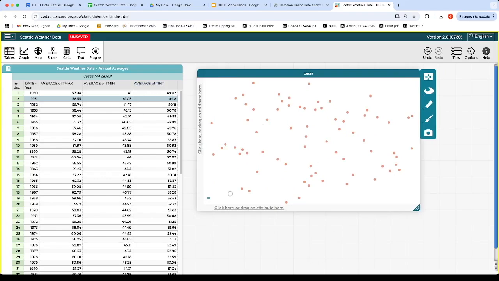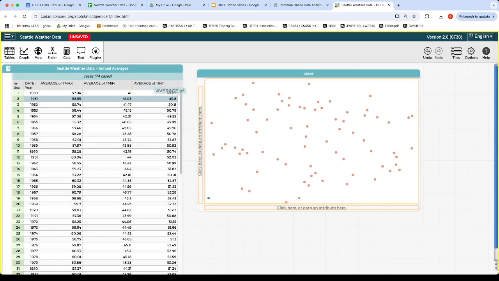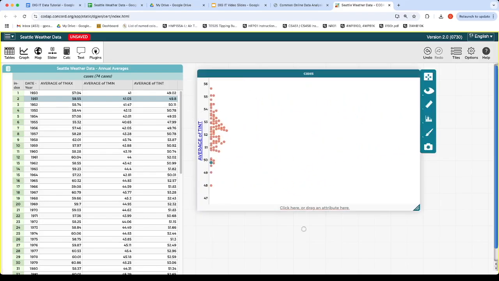And so to add our data, we kind of do a click and drag process. So for our y-axis, we're going to start with tint. So I'm going to hover over my average of tint column, and when it lights up as like blue and underline, I'm going to click and drag it until this y-axis box turns yellow, and then I'm going to drop it there. Okay, so we can see that's all populated in.